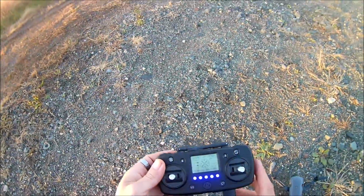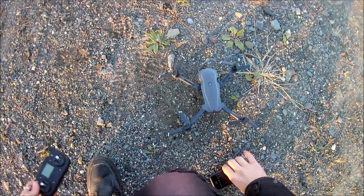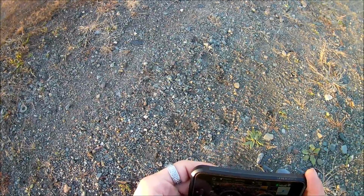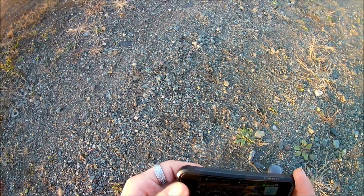So my controller's, let's just turn the controller off. Controller's off. I'm still connected to this via app. I wonder if I can fly this via app. Yeah, it's showing I can. So I'm unable to click this unlock button. Like, it's permanently locked.